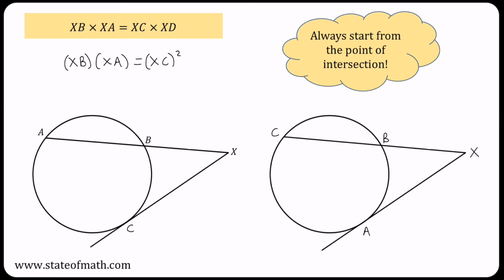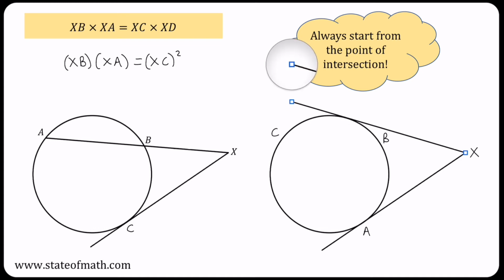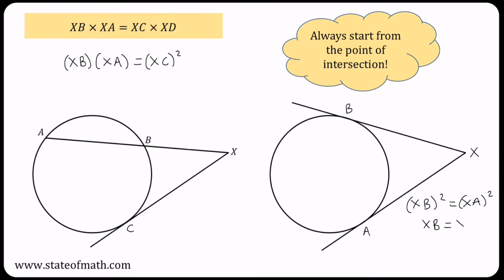Of course, I could now extend this idea and starting from one of the chords being a tangent, so there it is, XA is a tangent, I will do the same with the chord CB. So taking the chord CB, moving it until C and B collapse together, we see that this becomes a tangent. So if we call the tangential point B, we can say that XB times XB, so XB squared is XA squared, which simply means that XB is XA, and we have just proved that two tangents from the same point are equidistant to the circle.